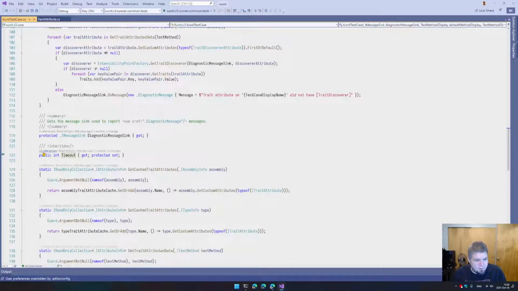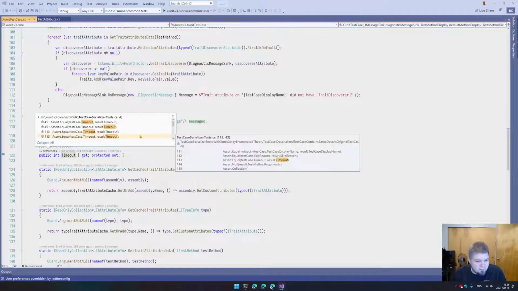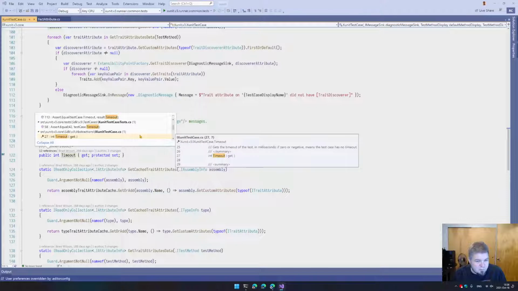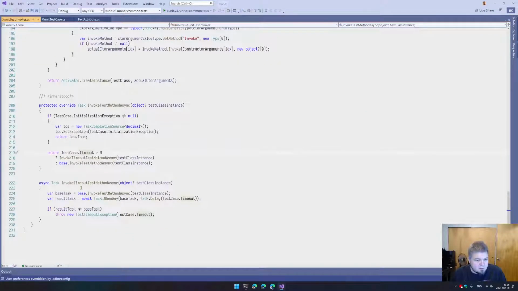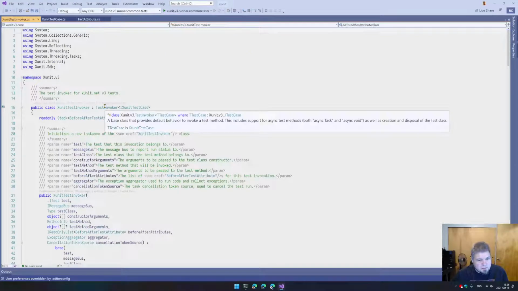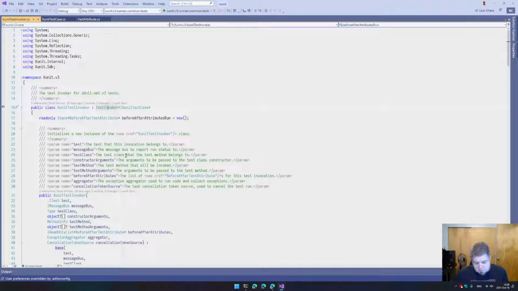It's going to get consumed by one of the runners. Yeah, the invoker. So right now what we do is if you have a timeout, we invoke the timeout test method async. Otherwise, we just do the base. So the test method test invoker, I believe, is the base class, right? Or just test invoker. Okay.